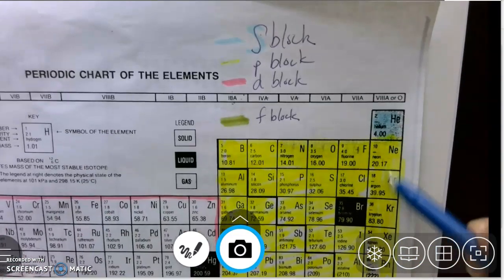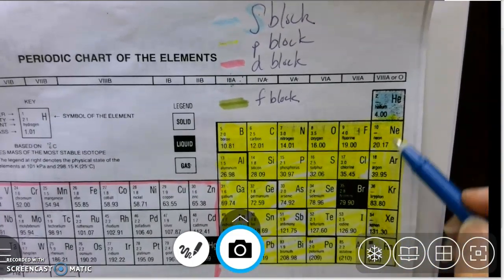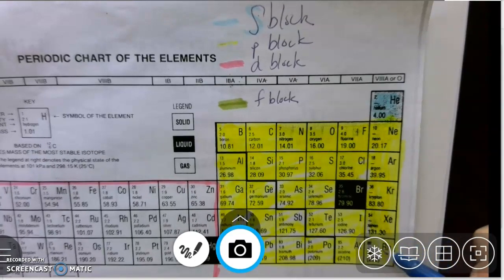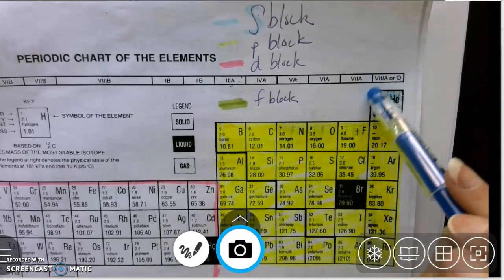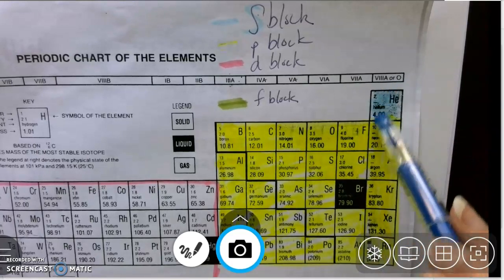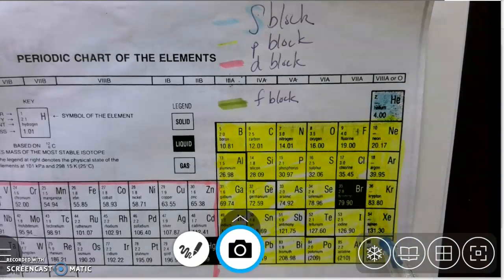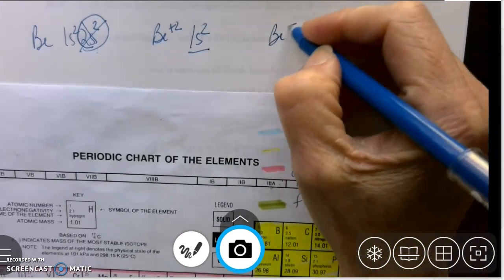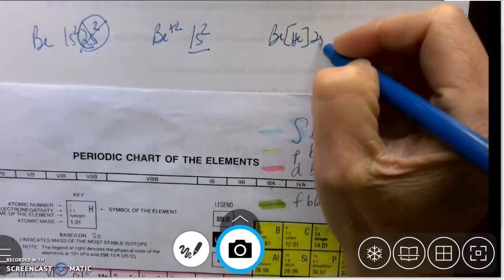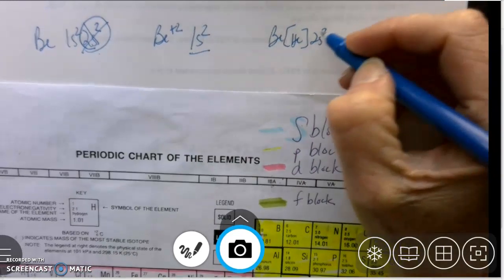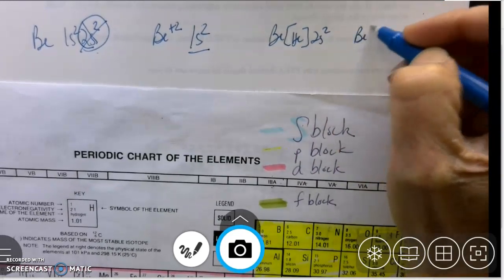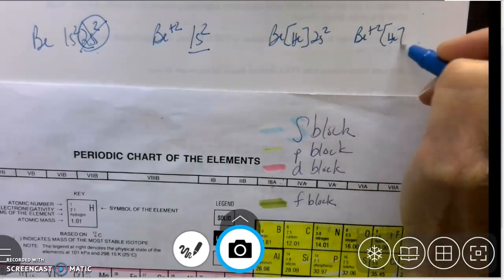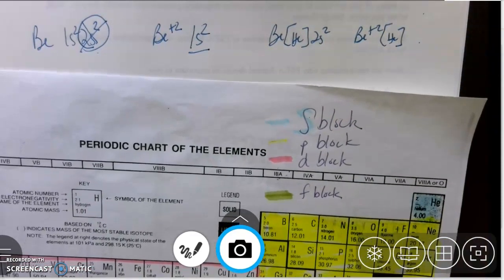So all of these noble gases are important because they have completely filled outermost energy levels, and that's what other atoms are trying to achieve, is this completed energy level, which makes them stable. So if I wrote beryllium short form, you'd see that directly, and then I would just have the +2 as the helium configuration. Okay.